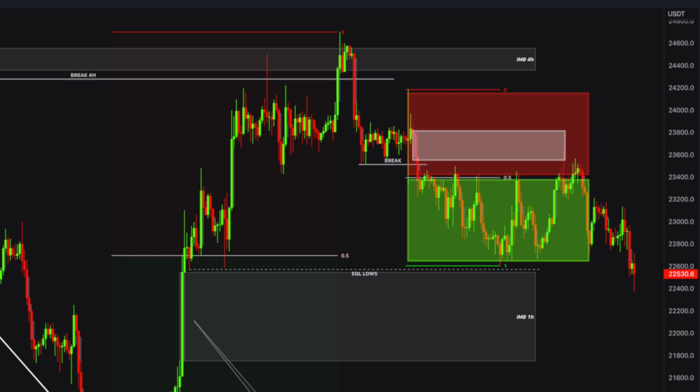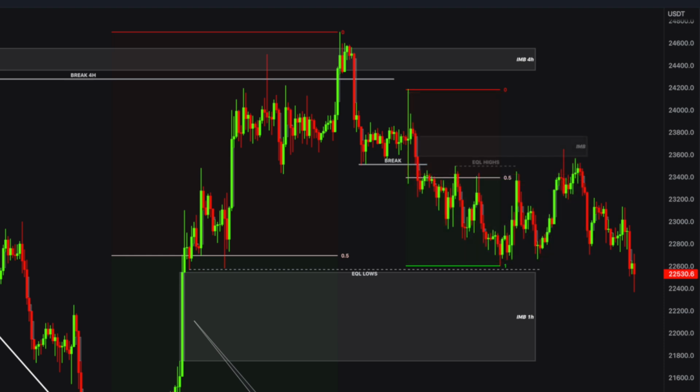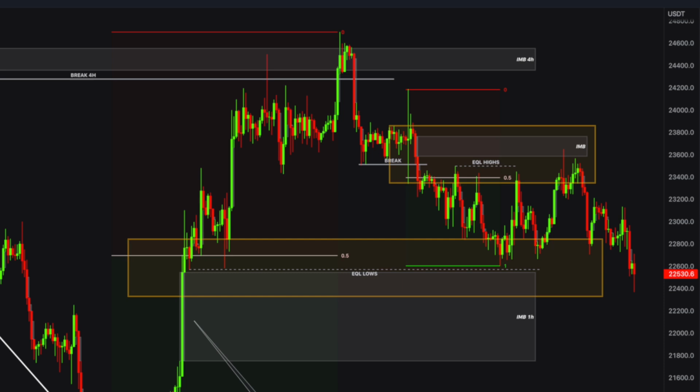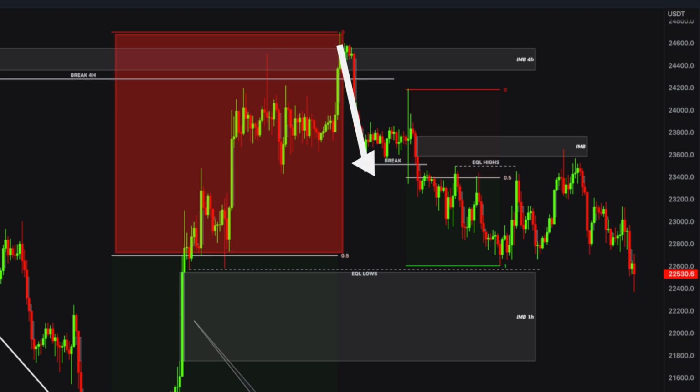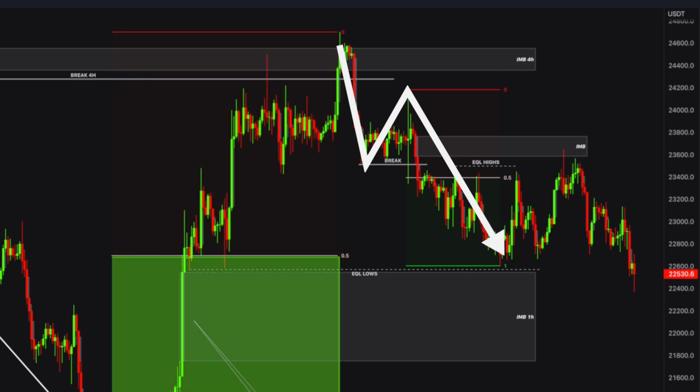Now look at what is here. Another equal highs and imbalance. So what is happening here is a double trap to be hunted on both sides. As I know my name, I knew that both of these equals and imbalances were going to be hunted. Since we are in the premium zone in the 4-hour as well, I'm expecting the price to move into the discount zone and touch that giant imbalance.